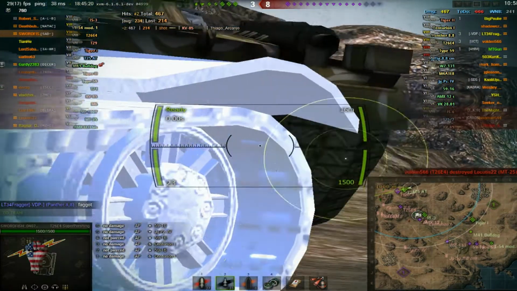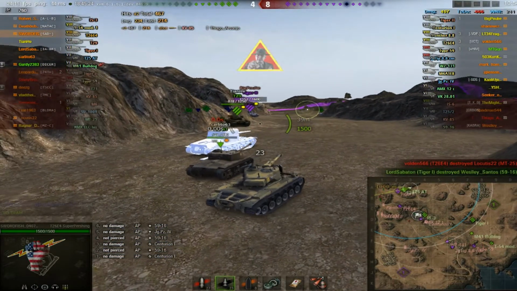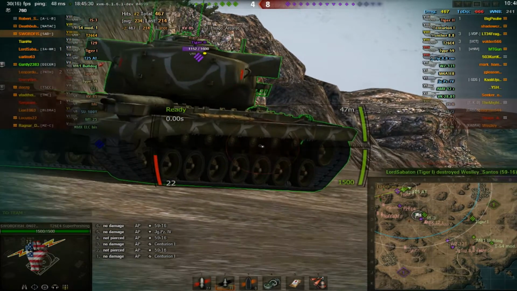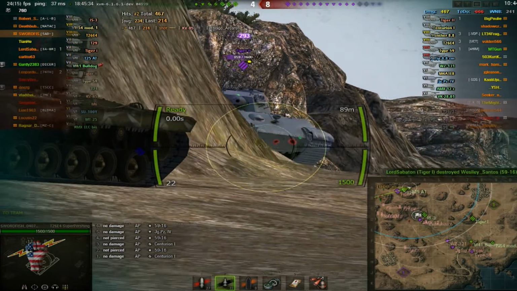Creep up on him, see what... Oh, T29's in the way. He's side scraping. Don't want to mess with the side scrape. Knock his track off. Make it a little easier for him. What is that T29 doing? He's shooting at him backwards.